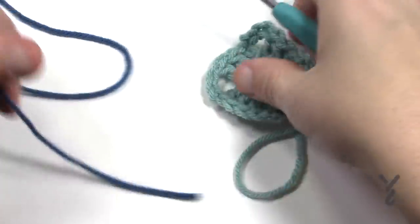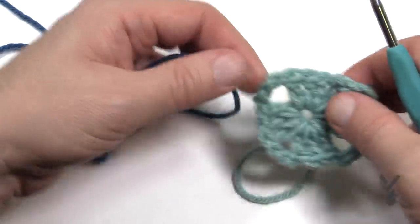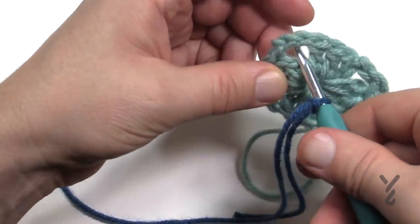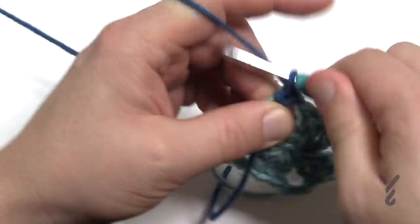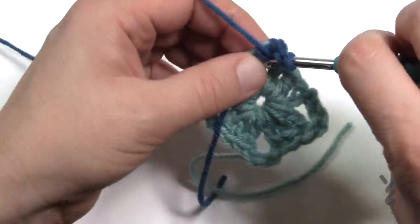So round number two, they're suggesting to move to the next corner. So this is where we finished. They're suggesting to move on to the next one. Let's create a slip knot to begin. And you're gonna go into this chain three space and just stick your hook right in the hole. And then just yarning over, pulling it through to fasten on. And then chain three counts as a double crochet. And then two more double crochets into that same space.